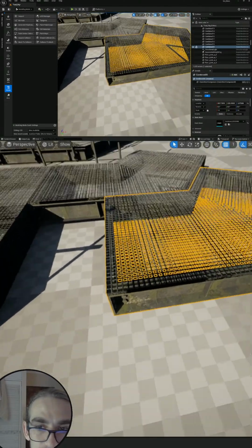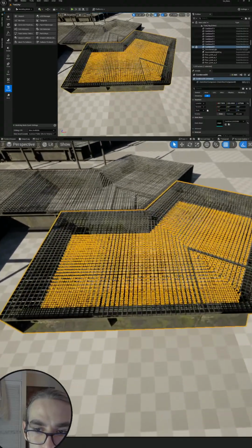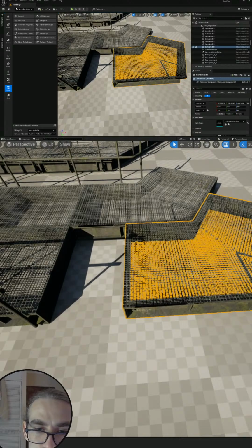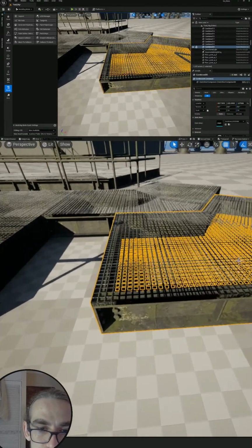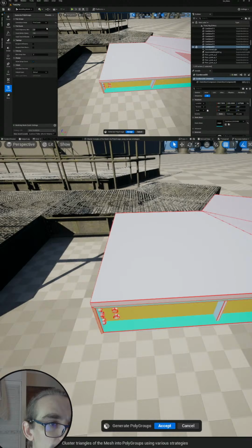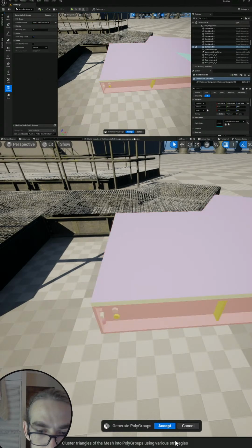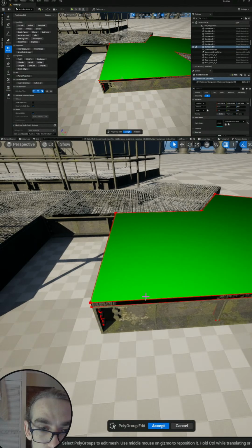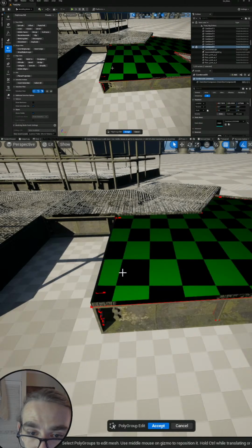Okay, here, for this piece I might need to go like, I'm just gonna delete this one.